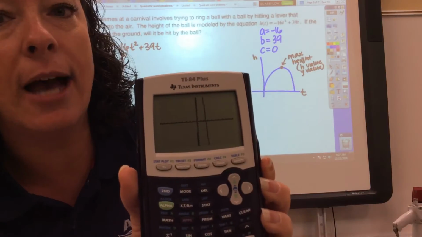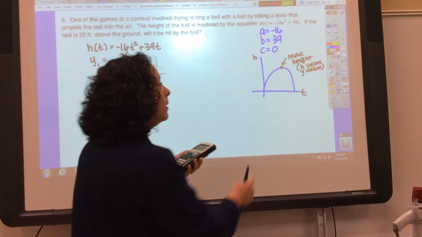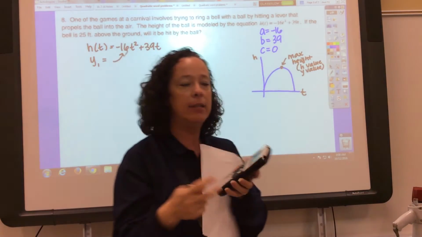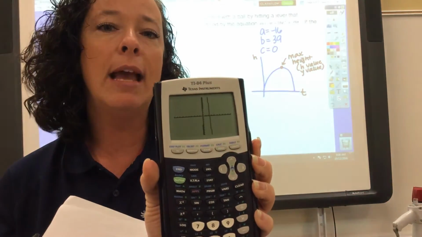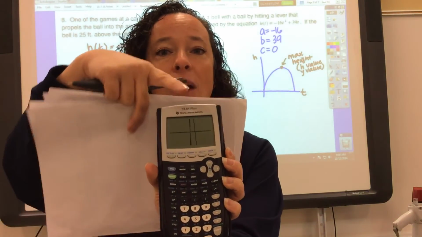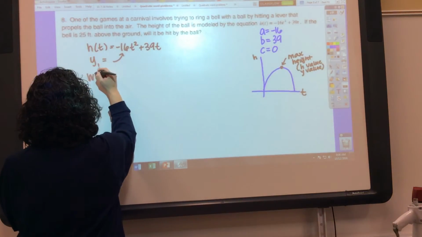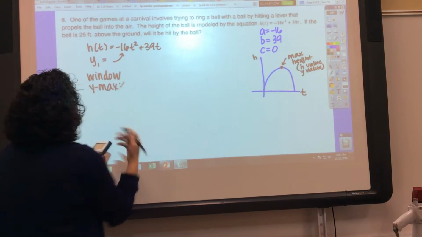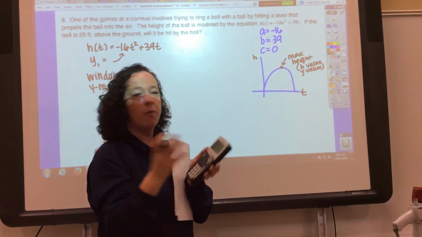I can't see the top of the parabola, and I need it on this one. Some of the other ones we didn't need it because we were desiring the t-intercept. We need to see the top. There's several ways to do this. My favorite way is to look at that and go, okay, I'm in a zoom 6 window, meaning I'm going from negative 10 to 10 on both the x and y axes. So I need to raise that y maximum up. I'm going to hit window and adjust y max. It's okay that when I adjust it, it may not be high enough. You just go back and adjust it again.